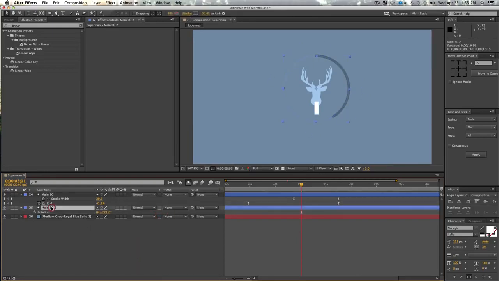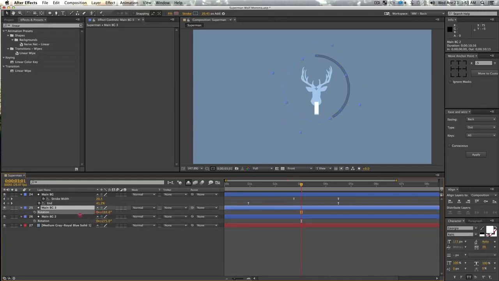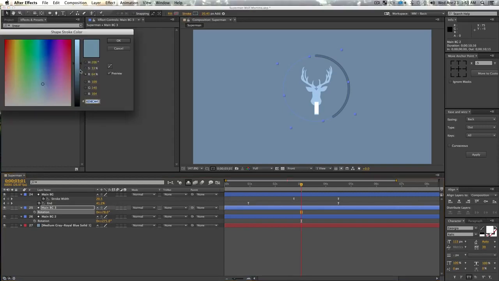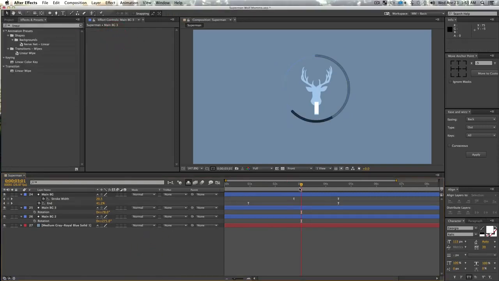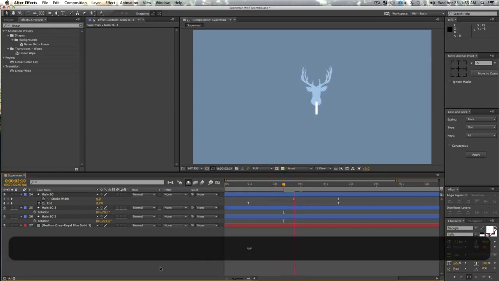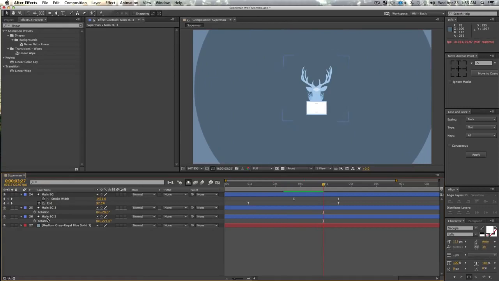It doesn't really matter. And then do Command D one more time and press R and move this one additionally to a different part. And then click your stroke for this one and turn your brightness to a completely different color, so maybe black. So now it looks like we're going to have a whole bunch of different cool layers happen for our background.